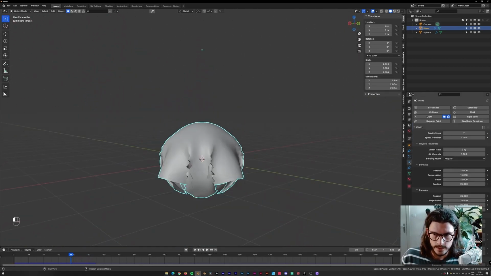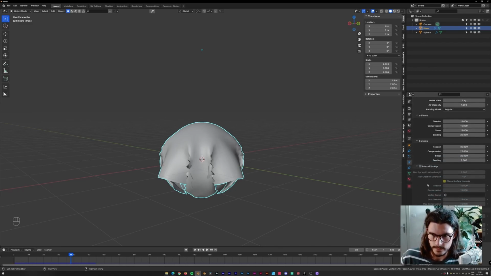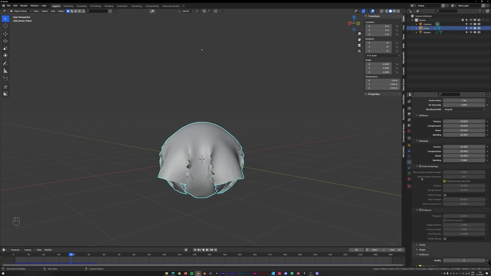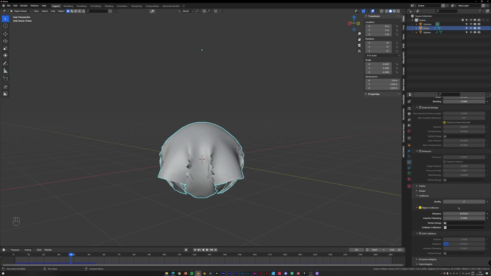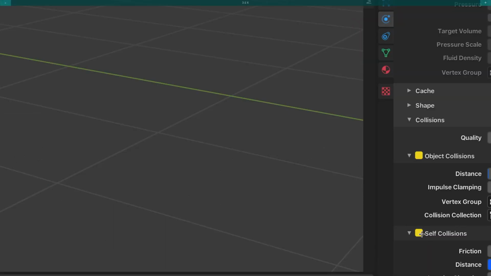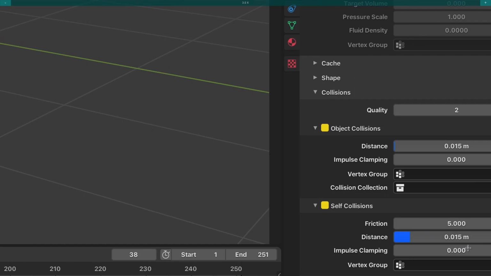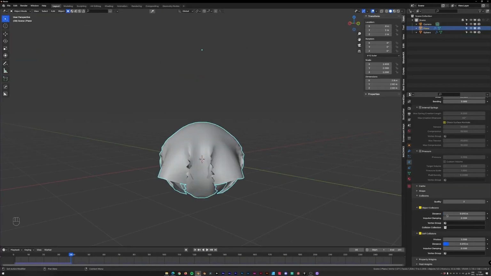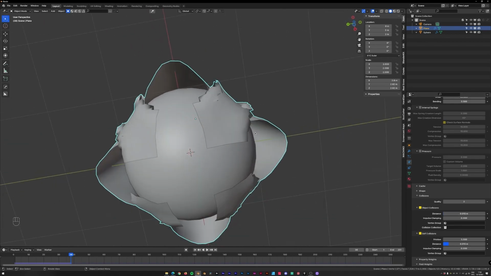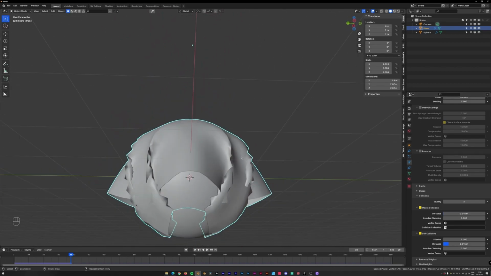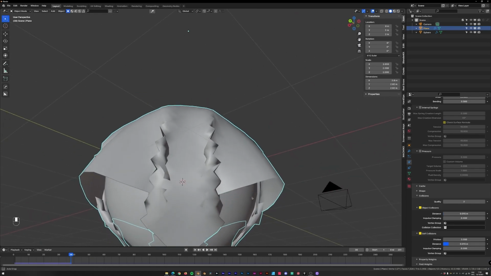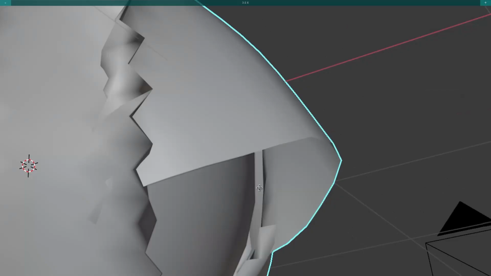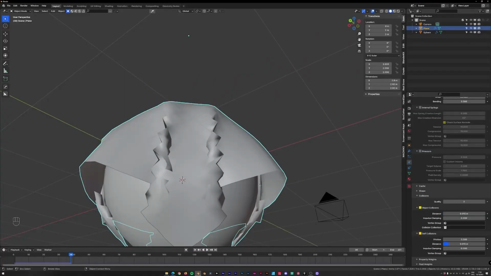To fix that, we are going back into the physics properties for this one. Scroll down to collisions, open the collisions tab down there, and then toggle the self collisions so that it will collide with itself. If you are not happy with the distance of collisions, then you can lower these values, because if you don't, you might have a gap between the object and your cloth, as you can see a little bit here.